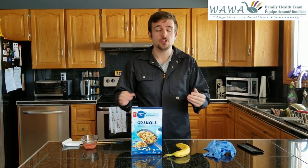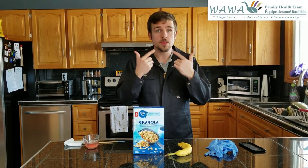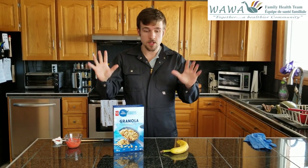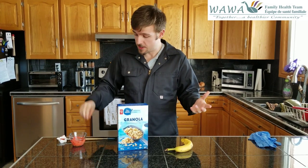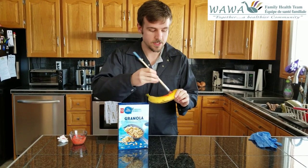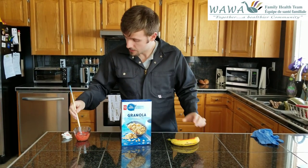It's important to remember that COVID-19 cannot infect you simply through touch. It has to enter your body through places like your nose, your mouth, and your eyes. So here's a little demonstration. I'm going to the grocery store wearing gloves. As I start picking up grocery items, we have to assume that someone with COVID-19 could have touched these items. To demonstrate COVID-19, we're going to use red paint — let's pretend all this red paint represents virus particles.